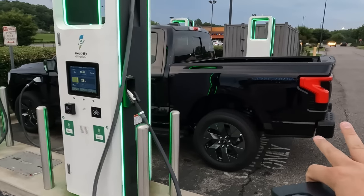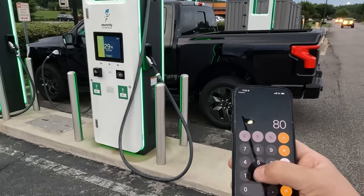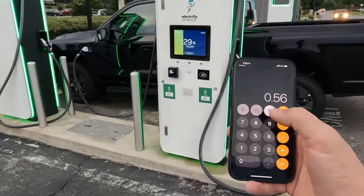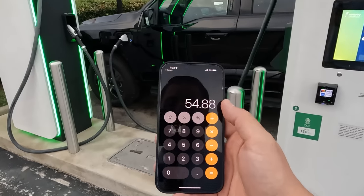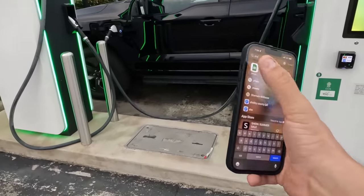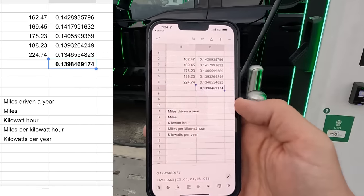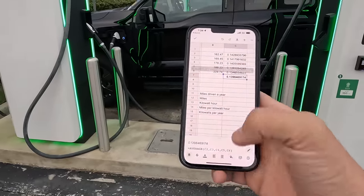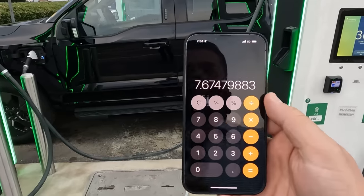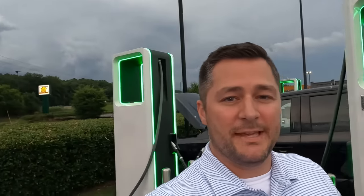Home charging is a lot less expensive than fast charging. We started out with 24% state of charge on the vehicle and wanted to take it to 80% — that's really where you have the window for the fastest charging possible. From 24% to 80% is a 56-percentage-point change. This thing has a 98 kWh battery — multiply by 56% and you're looking at 54.88 kWh. I looked at my personal electric bill and I'm averaging 13.98 cents per kilowatt hour, so this particular charge should at home only cost me about $7.67. Let's see what Electrify America charges us.